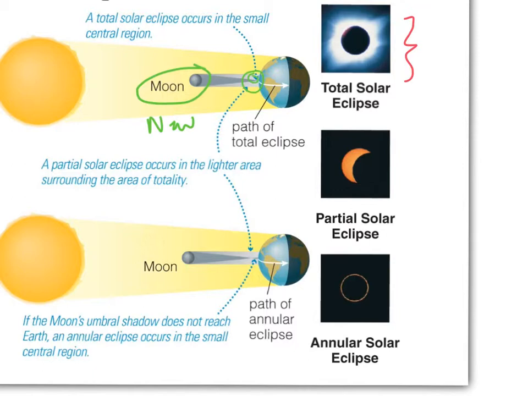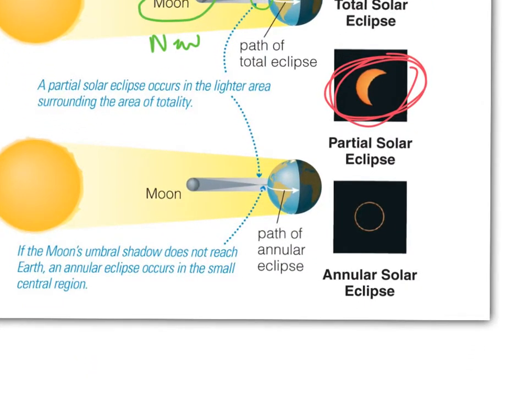A partial solar eclipse is where you just get to see the bite taken out of it. Now this, you would not see unless you had welder's glasses or something. You have to protect your eyes. During a partial solar eclipse, you won't even hardly know what's going on. You might see some kind of cool shadows cast, but otherwise, no.